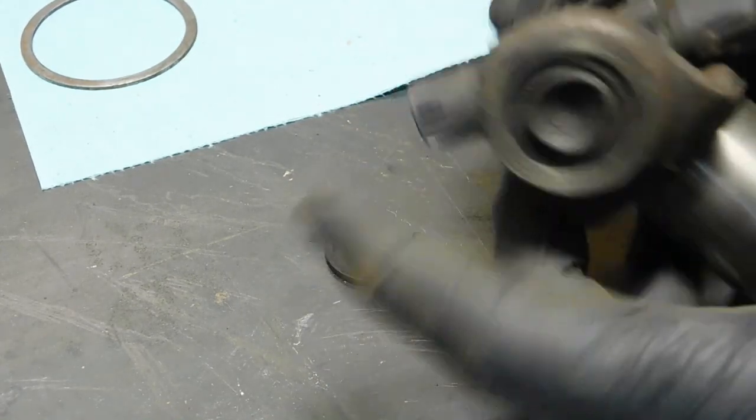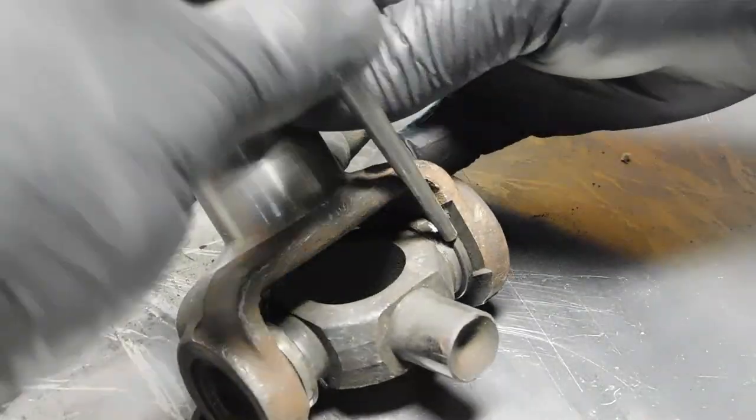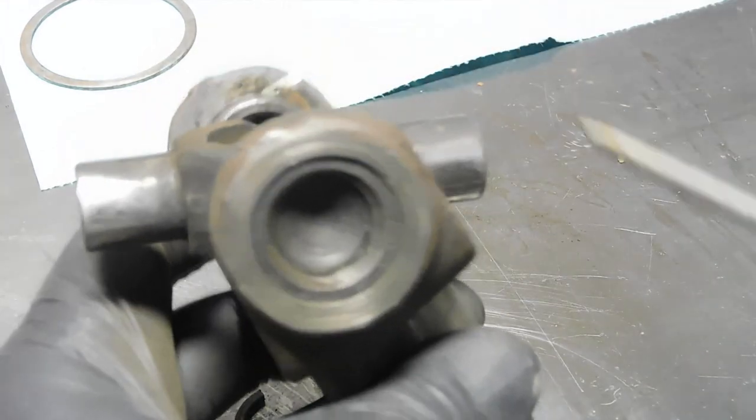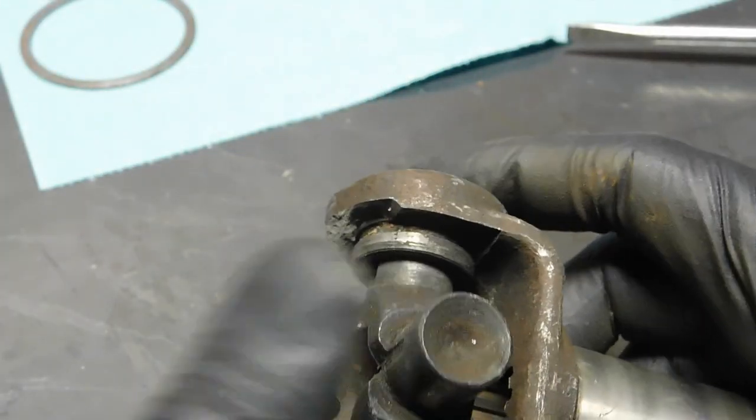Well, there's one clip. Woo! Projectile. Okay.